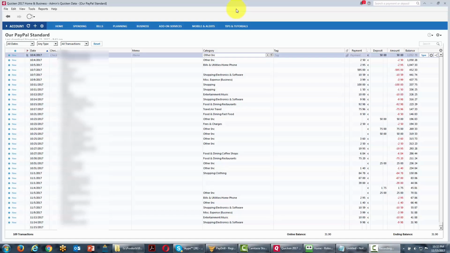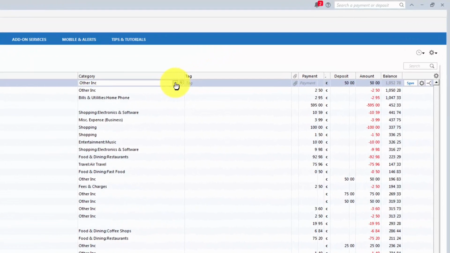Welcome back. We are now going to go through a step that you will be going through every time that you download transactions into your Quicken. You'll want to do it at the beginning when you first download transactions, and then you'll want to do it on a regular basis when you start bringing transactions over. And that is determining what category an event actually is. So what you'll need to do is go through each transaction. Initially, this is going to be a lot of work when you first pull transactions over. Obviously, when you're doing less and doing this more frequently, it won't be as much work.